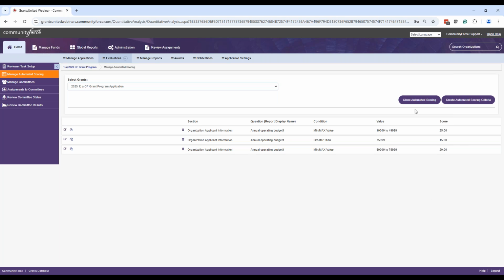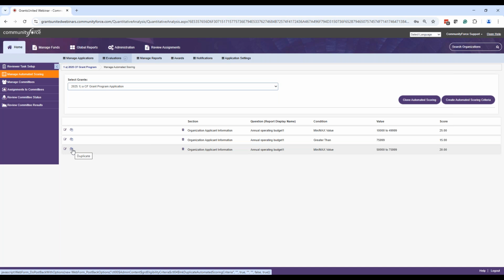So how do you create one? If you're doing a separate score for each value, you can see here it's the exact same question for all of these, but with different scores. I can clone a score that I already have by coming here and duplicating this one. This one is 50,000 to 75,000, and they get 20 points. Maybe I want to do 80,000 to 100,000.